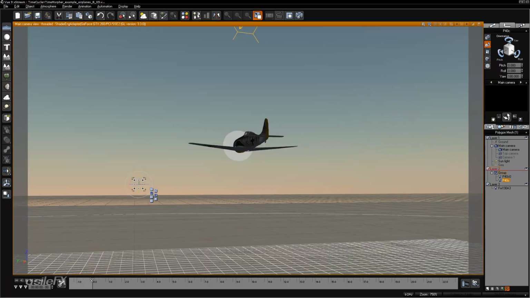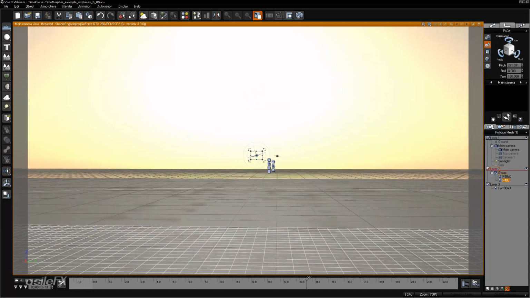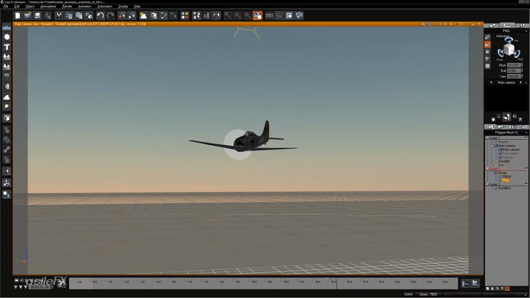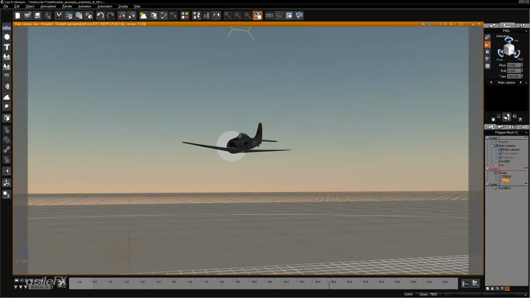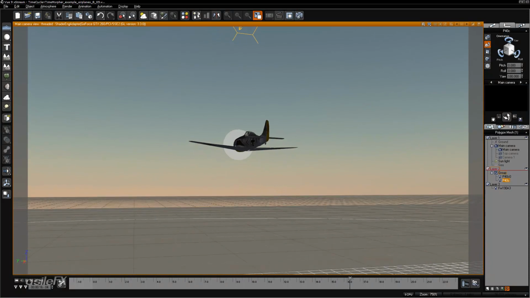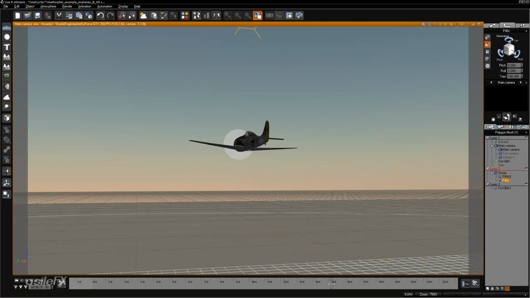One last thing I want to show, and that has to do with once we return back to the starting tracked object, the FW190A3, it doesn't really transition very well. It doesn't kind of bounce back and forth. What we need is sort of a target that is going to be ahead of the plane and allow us to kind of bob back and forth.